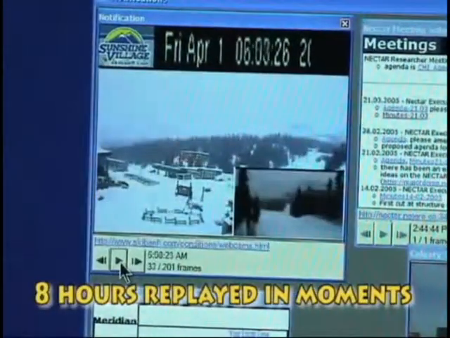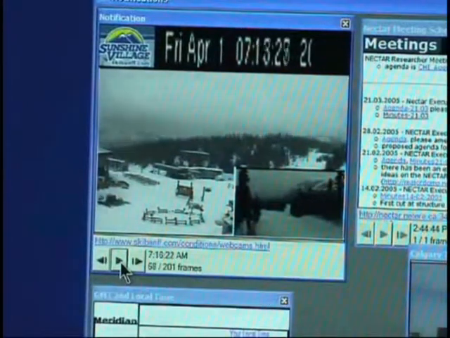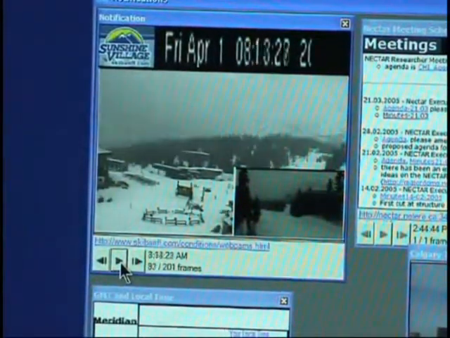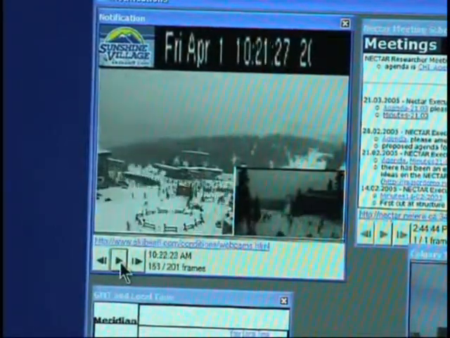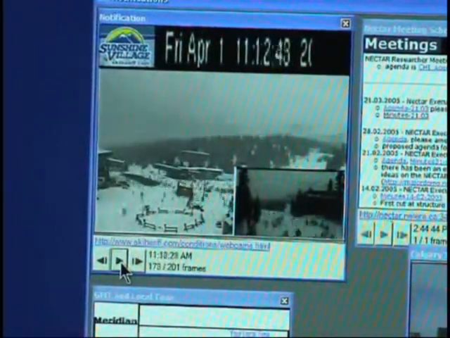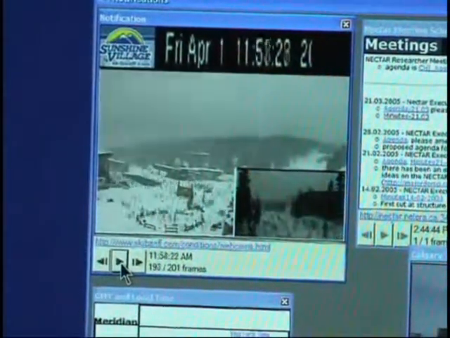And in fact, this started in the middle of the night. We see dawn breaking, we see the ski hill just about to open up, and there's the crowds coming in. Oh boy, it's a big, busy day. Weather's getting worse. Doesn't look like a very good day for skiing.